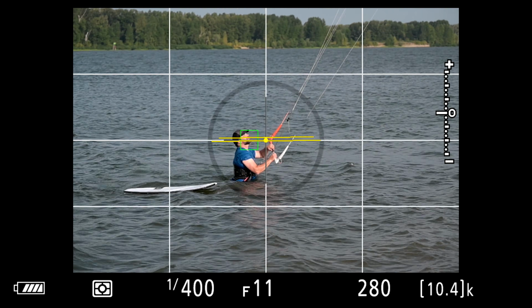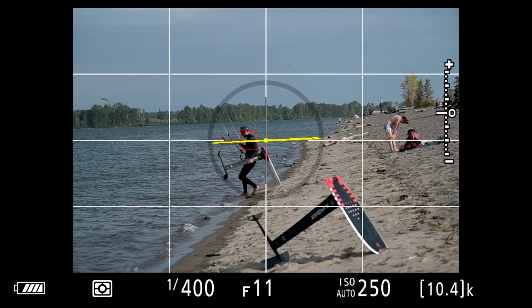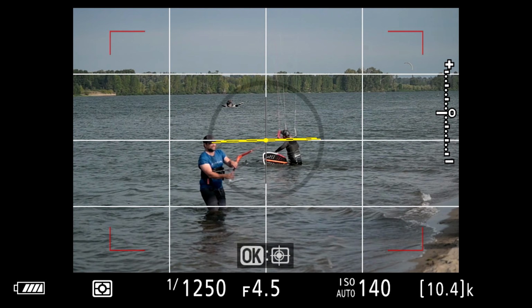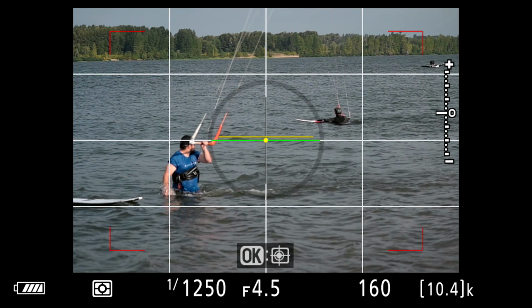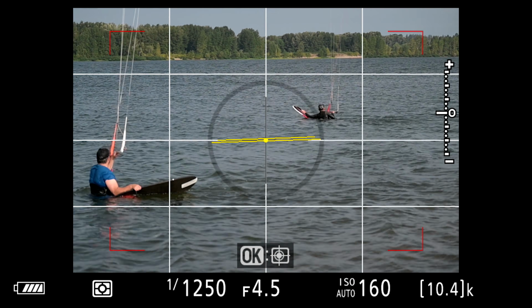Suddenly I realize my friends are getting their kites out. They're getting ready to ride. Jason's an amazing rider. Well, I'm going to reach up, flip into my user 3 mode. Again, that's in my Z6ii, Z7ii setup video, and that's linked in this video's description. But now all of a sudden, you'll notice that I'm in auto area autofocus. That's those wide brackets. I hit my i menu.